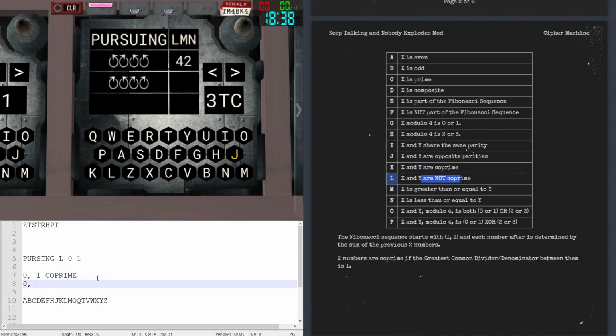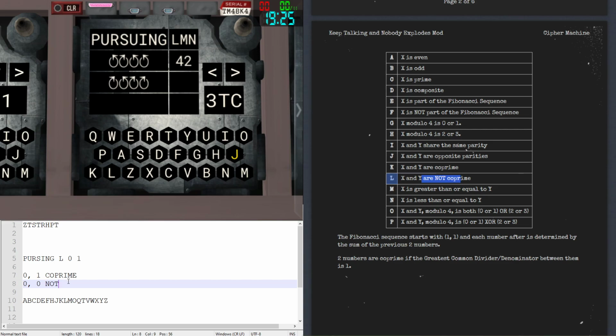However, 0 with anything, whether it's 2 or 3 or 4 or 5, will always result in not co-prime, because 0 can be divided by literally anything. 0 can be divided by 5, 6, 7, infinity, and it will still have a remainder of 0. Because of that, anything with 0 is not co-prime. The only case is when 0 is paired up with 1, in which it is co-prime. But if 0 is paired up with 0, it's not co-prime again because 0 can be divided by anything.